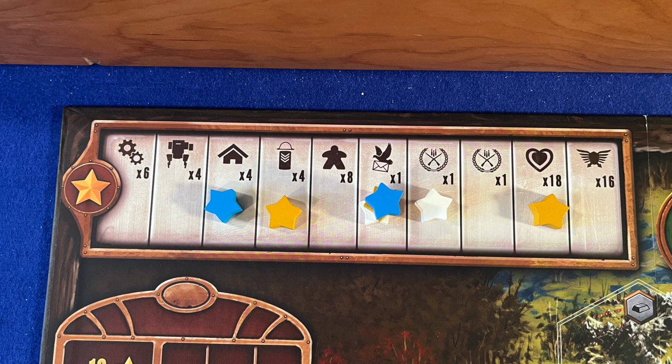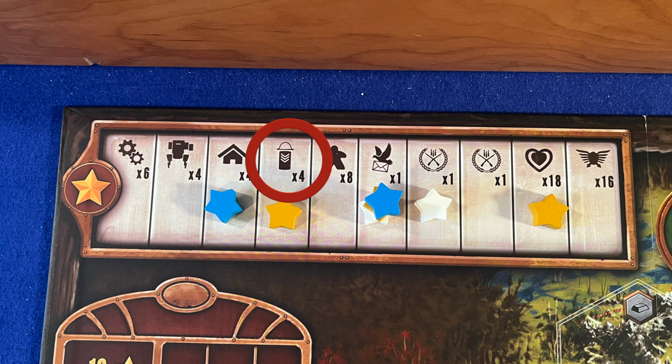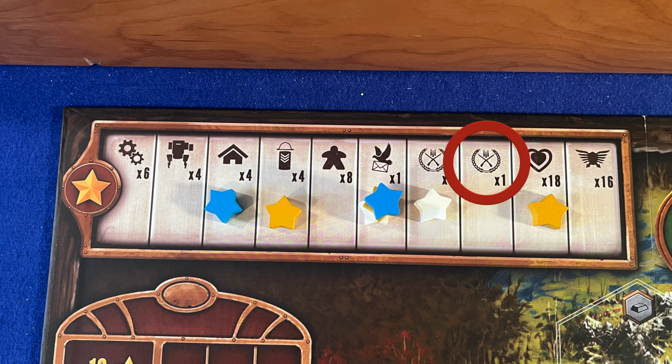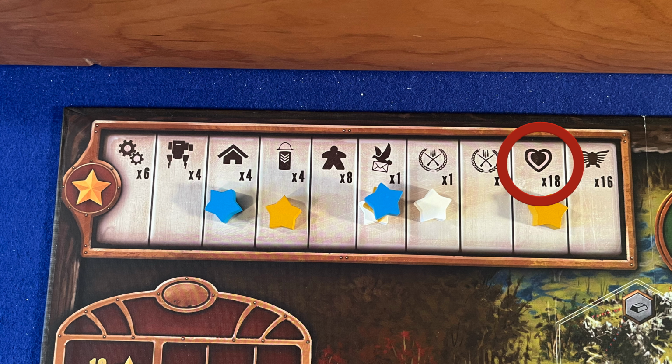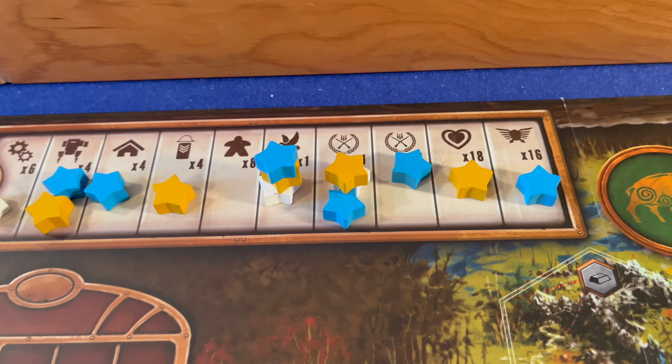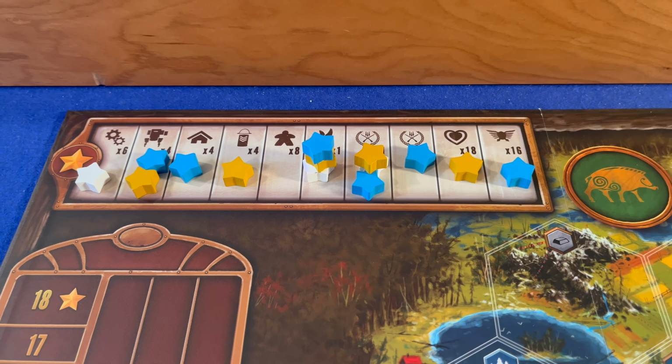These are first 6 upgrades, then 4 mechs on the board, 4 of your buildings, 4 of your recruits, 8 of your workers, 1 objective card, winning a combat, winning a second combat, reaching 18 on the popularity track, reaching 16 on the power track. After any player places their 6th star, the game ends immediately.